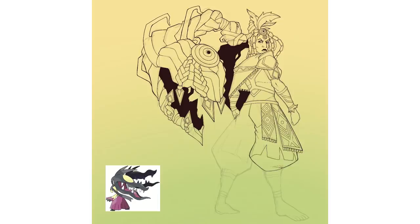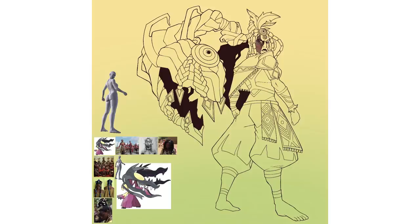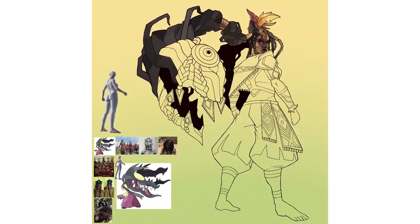For the armor, I kept it minimal. A lot of African cultures have a tendency to under-accessorize, and for good reason. I mean, could you imagine how hot you would be charging into battle in a full suit of armor in 120-degree weather? I also drew some inspiration from the Dora Milaje, the Wakanda Special Forces from Marvel's Black Panther. Coincidentally, these characters were also inspired by the Dahomey warriors. Like I said at the beginning of this video, I really wanted to up my game with color and contrast, and I think I did a good job with that on this piece. All in all, it's one of my favorite armors I've done so far, and I think it's a really clever reinterpretation of the Futakuchi Ona that Mawile is based off of.